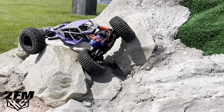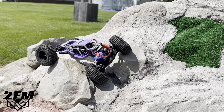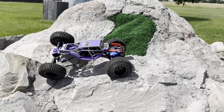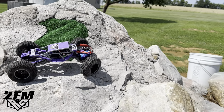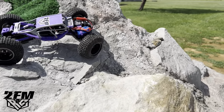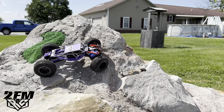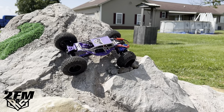That's why I like the FCX axles. Look at that. Like, I put it in binds like that all the time and just stay on the throttle and they just go. I still haven't broke one of those CVDs. I've ran this on 4S. I mean, just all sorts of stupid stuff. I sent it from the top of this mountain to the ground on 4S. Broke a couple other things, but no axle.